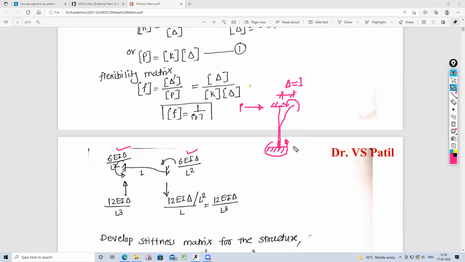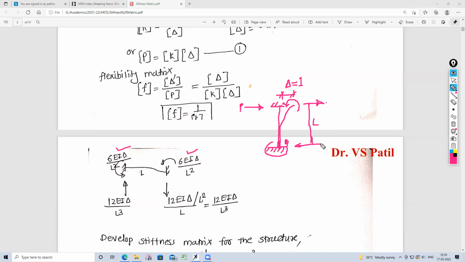This will be balanced by a clockwise couple. A clockwise couple means this force has to act in this direction towards right, and this has to act towards left. So this is the lever arm between them. It is a resistive couple having both forces of the same magnitude, and the lever arm will be equal to L.